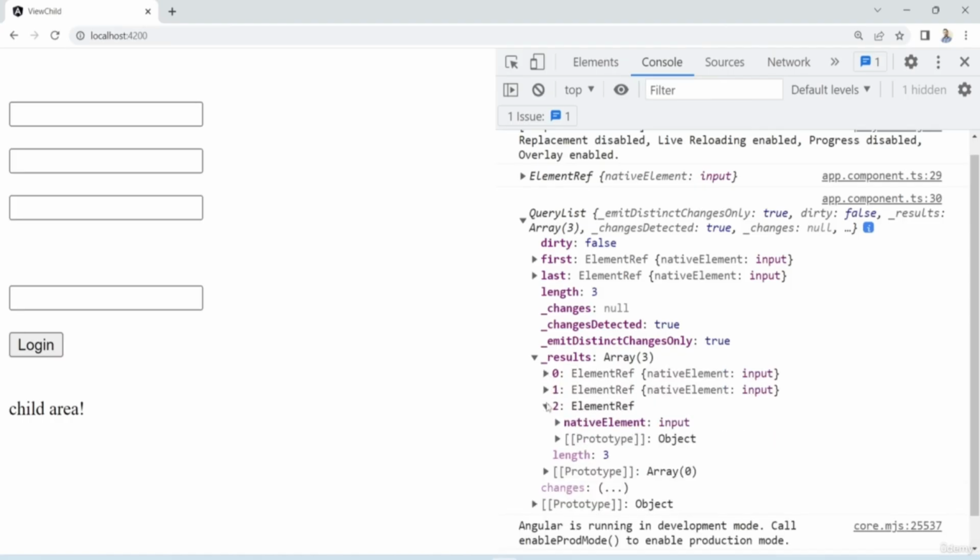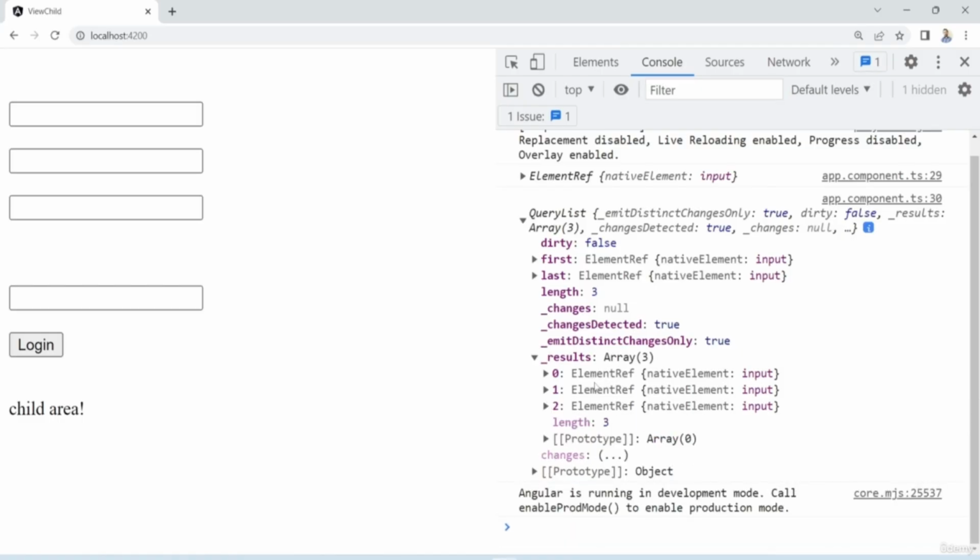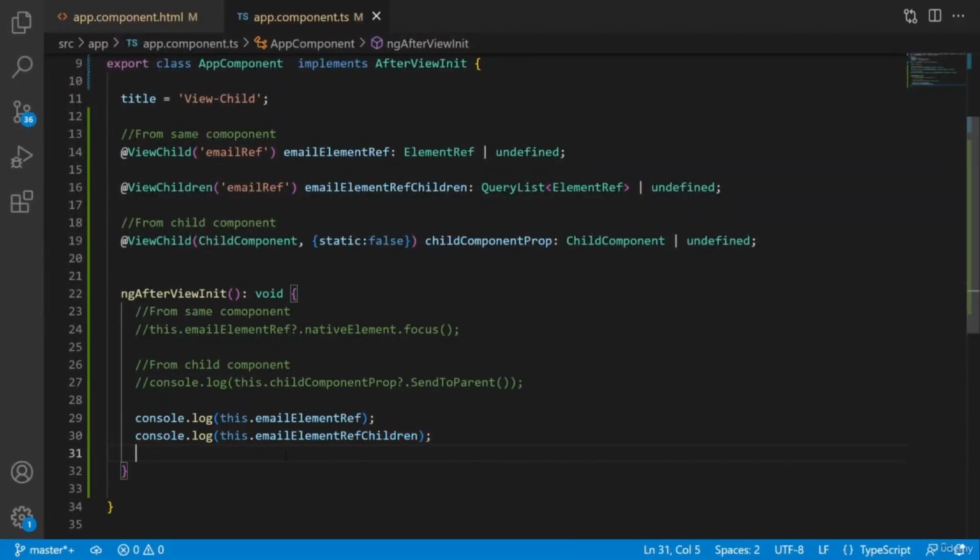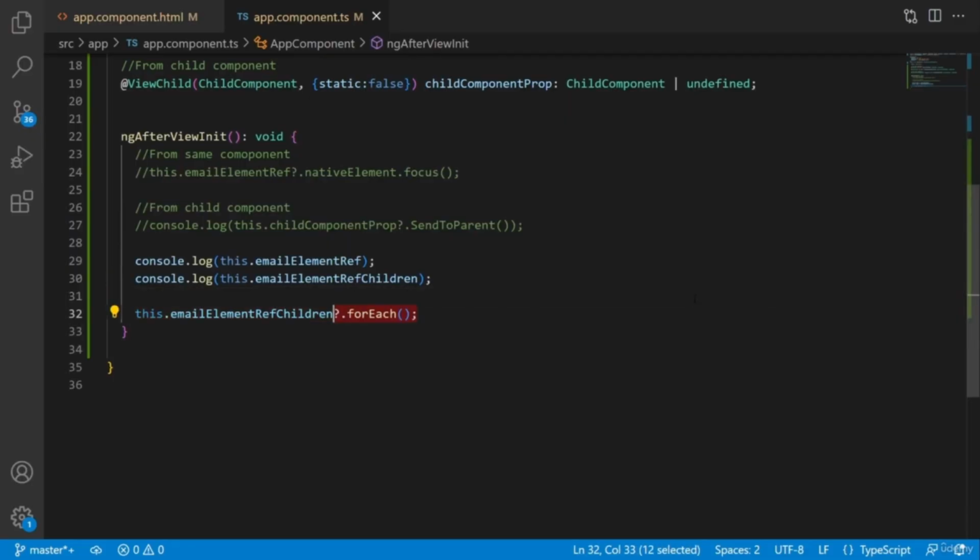Now for example, if I have to assign all these 3 elements a value like suppose 100, then how will we implement this? Let's go back to the code. Here first access the property and then use the forEach loop to iterate all the elements in the list, and inside the loop first set the parameter item.